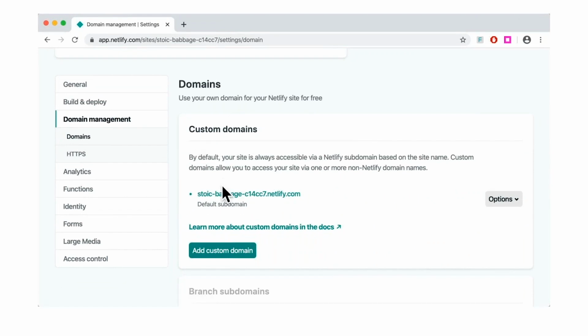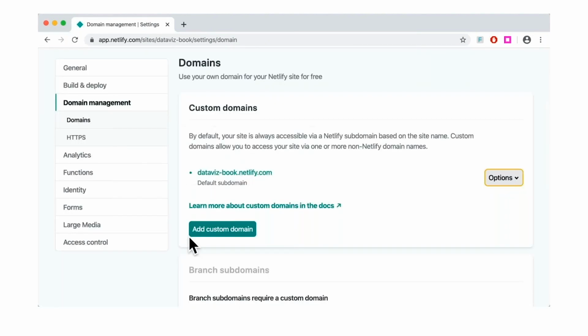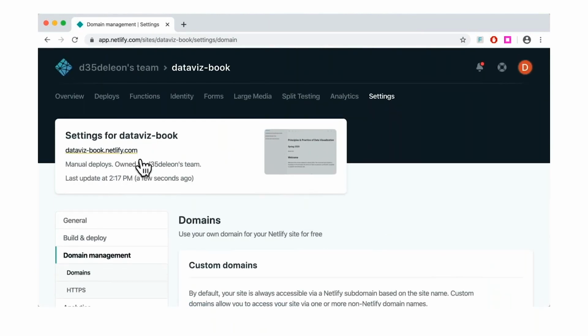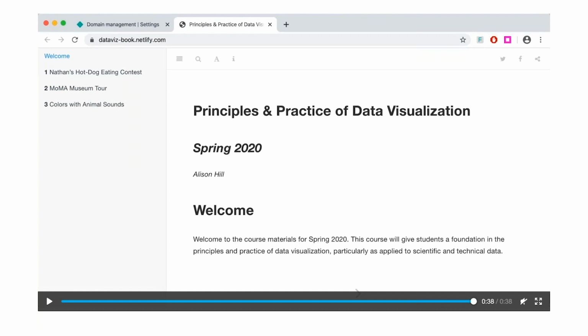So if you go into the Deploys tab on Netlify, once you've made your account, you can see that that's my default subdomain. And if I click on Options, Edit, Site Name, then I can change it. So here I'm going to change it to dataviz-book, which amazingly was not taken. So now I have the domain dataviz-book.netlify.com. And you can see it takes a second, but it is already deployed. The new link works right away. And now, because I have an account with Netlify and I've changed that domain, that's my domain forever. I can keep that. And I can always update that as well, the way we showed you earlier.